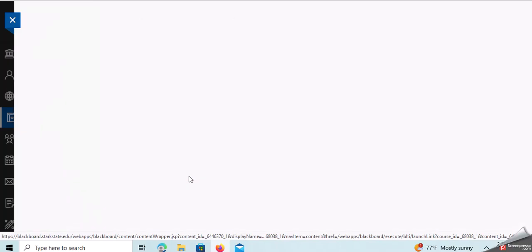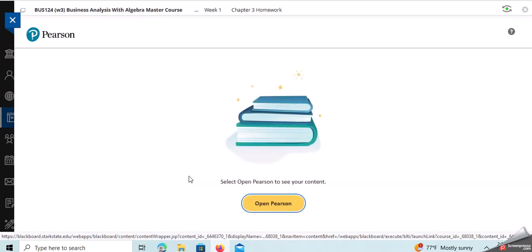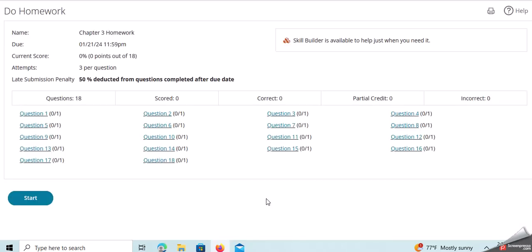Then you can click that link and it's going to pop you right into your homework, once you have your access code and you are set up in MyMathLab. So then there it goes. Here it shows you, okay, here's your chapter 3. We cover all the sections in the one chapter, so you're just going to go through one at a time.